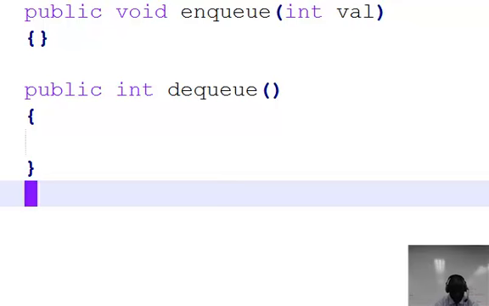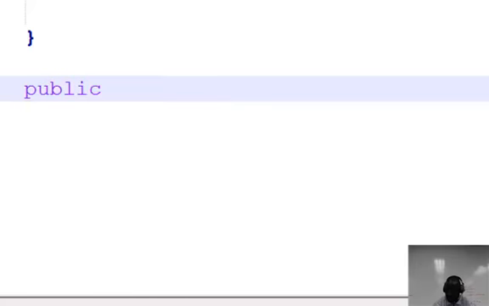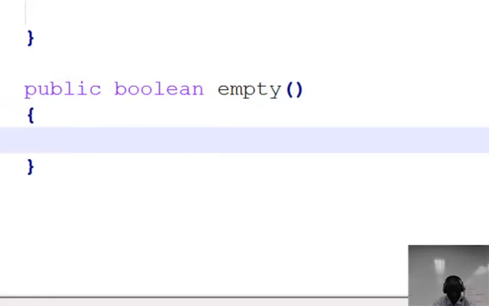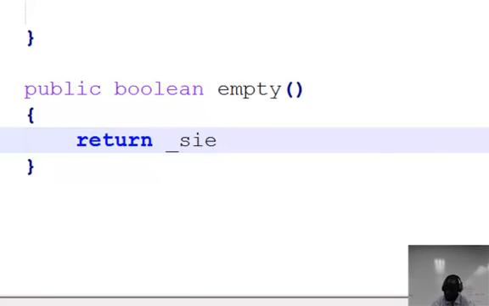Alright, so the easier methods, these two methods will have a lot of stuff in them, so let me go to my easier methods. The empty. Now the book specifies an empty method. I think it's better practice to have your methods worded so that they start with a verb. So I would prefer isEmpty, but because the book specified empty, I'm going to just stick with that.